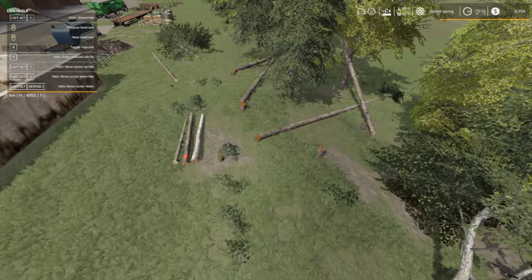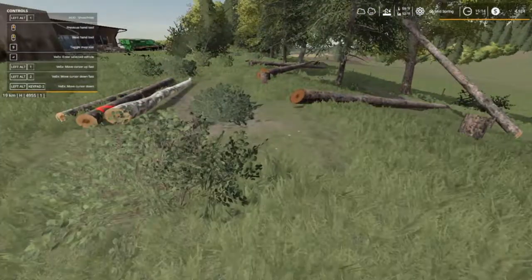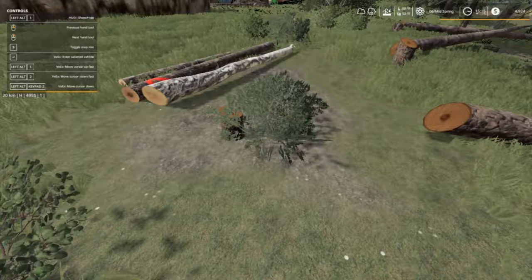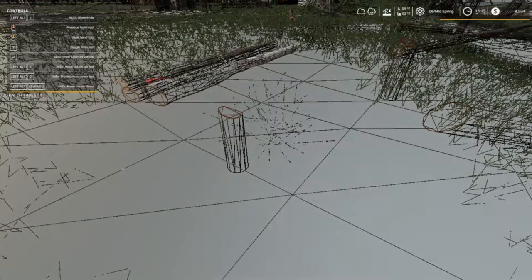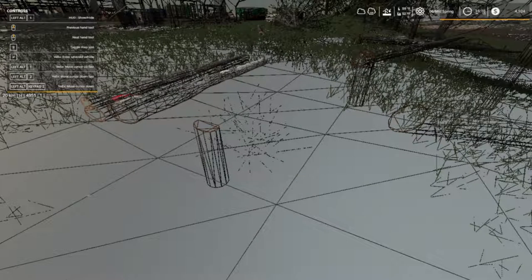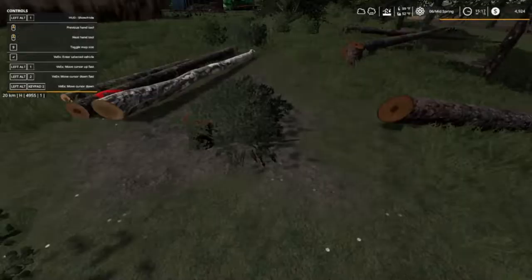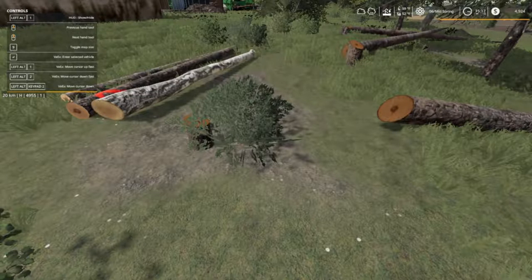Let's go drone down. And I'll come right here. It's kind of hard to see that, but you hit F4. Bam! You see it underground. That's how you know you got a stump there. And if you got a stump there, you can't edit the terrain.